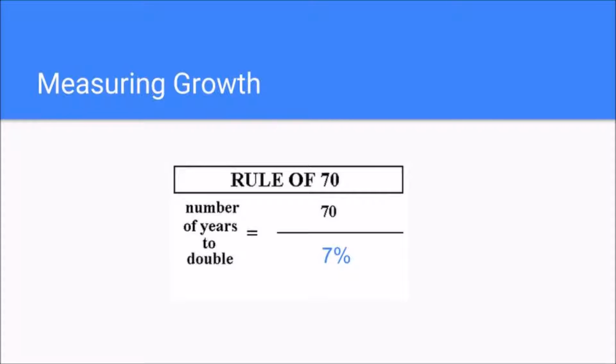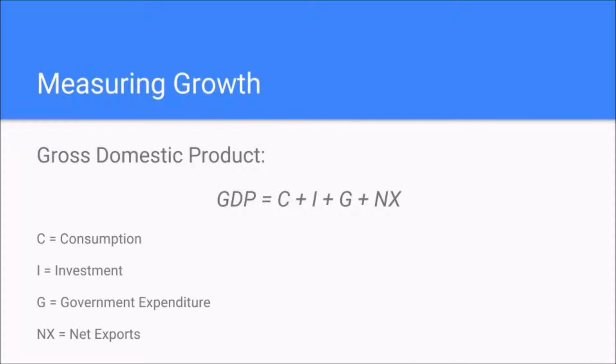So how do economists measure the growth rate we put into this expression? There are many ways to measure a country's economic performance, but arguably the most standardized and well-known is the gross domestic product. This metric combines the economy's level of output across four sectors: consumption, investment, government expenditures, and net exports.